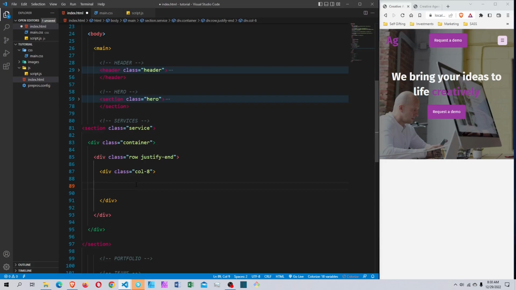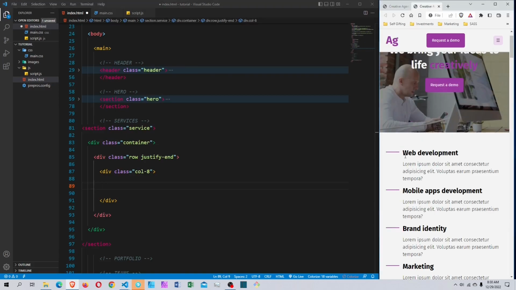So down here, now we have this line, this text, the title, and the description right here. So I will create the container that will wrap around all of this, called service grid.